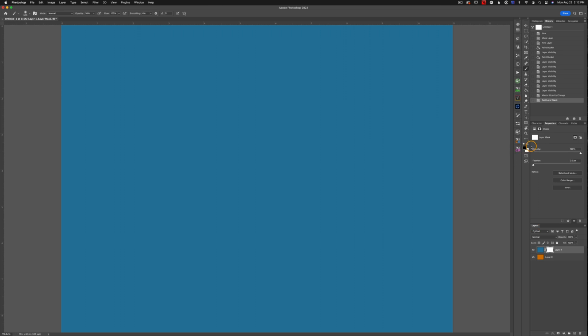So to show you what that means, I'm gonna make sure I have my layer mask selected. I can tell because of this kind of dotted line around it. If I click on the actual pixel base layer, you can see that that edge moves. So I'm gonna go back to my layer mask, make sure that's selected, and then I've got my black brush, and now I can simply cut a hole through. Now you can see it's not solid orange, and that's because my opacity is set to 30%.